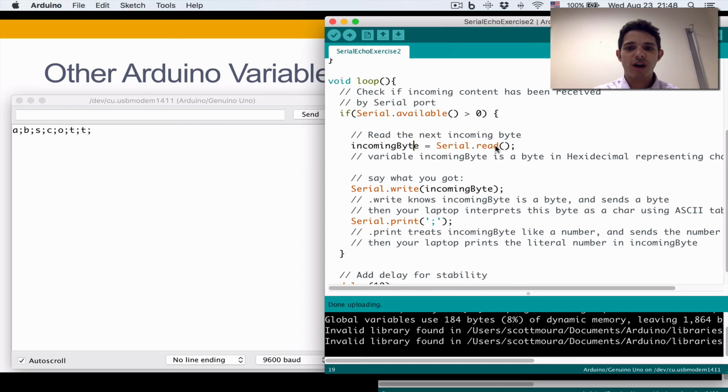So serial.read will look for the next incoming character, it's S for Scott, it'll store the byte, and then it will send that character back to us. It'll echo it back to us with a semicolon. So you can see how it queues up and will echo back one character at a time.